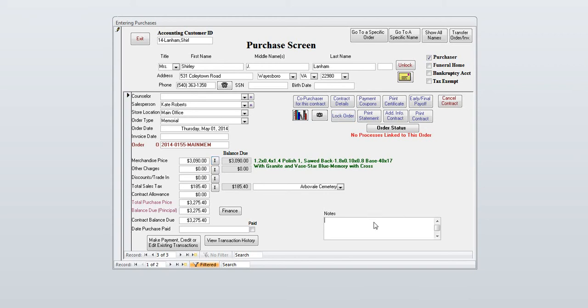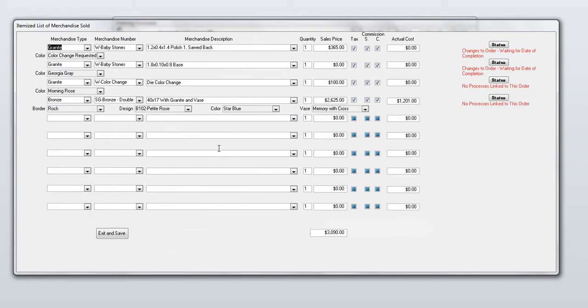In this clip, we're going to be talking about the tracking system. There are two types of tracking. There's the tracking that is the parent, or it's on the contract. It's the main tracking, which you see right here in the front. But also inside merchandise, each line item has their own tracking. You can set up tracking or you can leave it. No process is linked to the order.